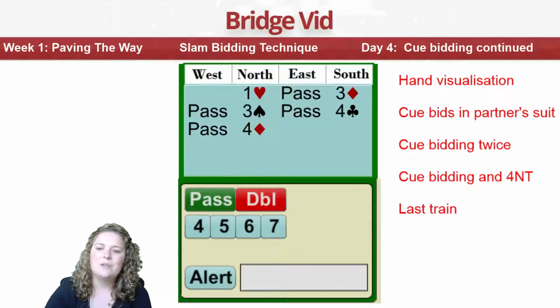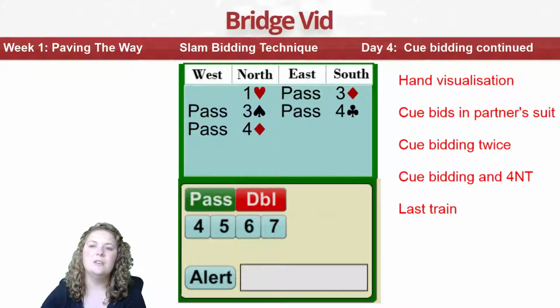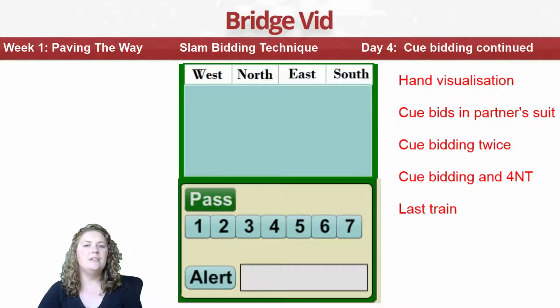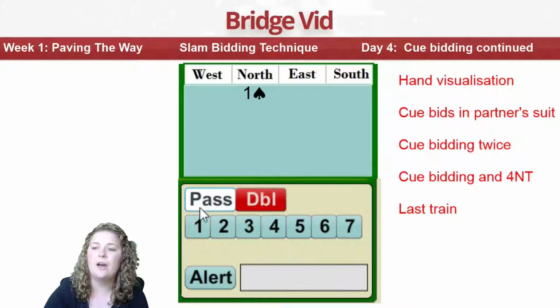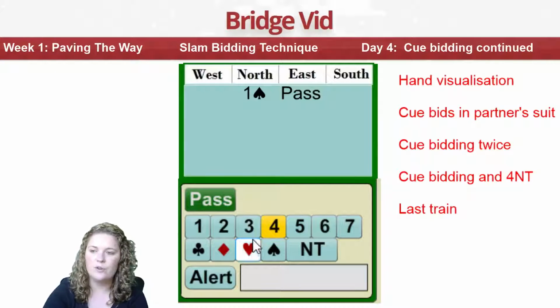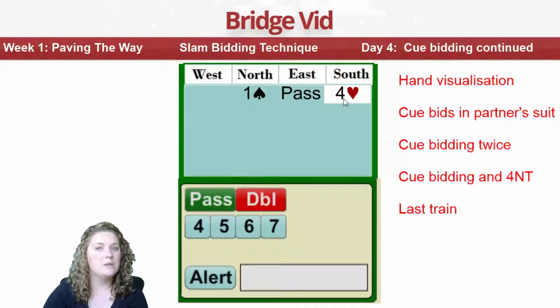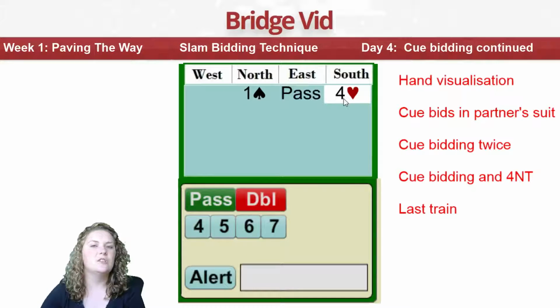Now, the last thing that we're looking at in terms of our cue bidding auctions is the interactions between 4 no trumps and cue bidding. Ideally in every slam auction, we'd be able to set our suit as trumps, have a cue bidding auction to check that we're not missing 2 tricks in any one suit, and then use our key card or our Blackwood. Unfortunately, this isn't always the case. Sometimes you might be a little bit too high that you can't actually have a full cue bidding auction, say if 4 hearts was bid as a splinter. If this is the case, you just revert to using your 4 no trumps key card bid.